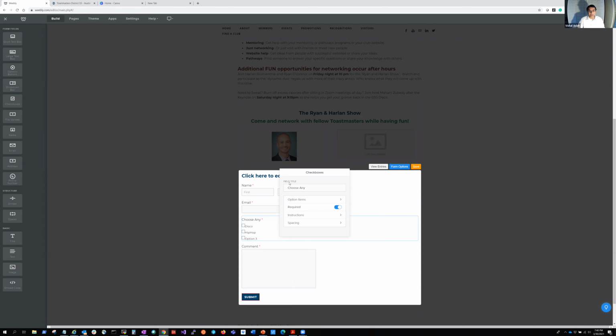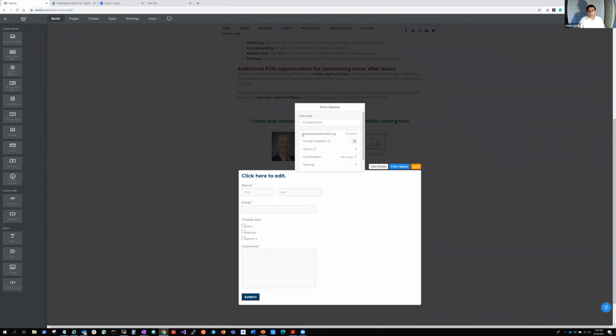But the important thing here is that under form options, this blue button, you get to type in the email. So suppose that anytime somebody fills out this form, and say Harlan is collecting what people prefer, and people can specify that, then I can send the email to him. I don't really know his email, so I'm just going to type in Harlan JB, I think, at gmail.com, for example, something like that.